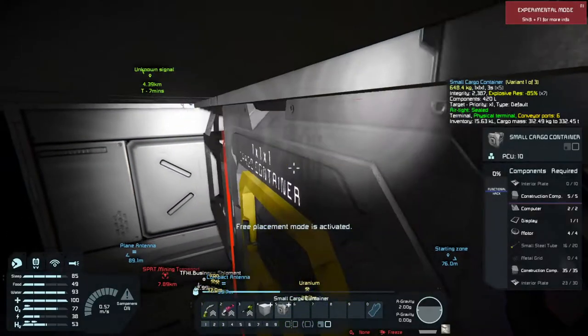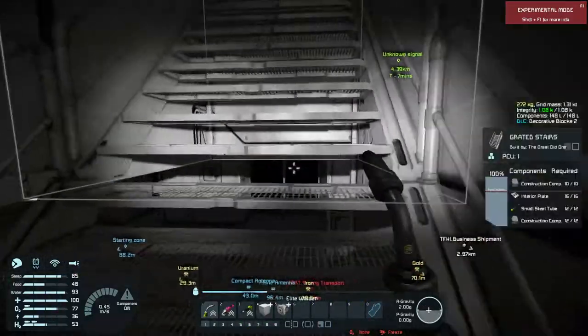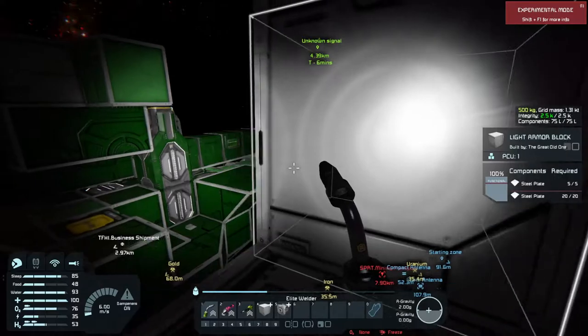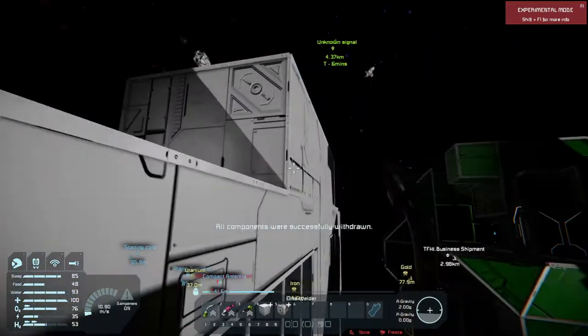Small cargo container right there. Okay, so go to the build planner. We'll get that set up. And the reason why is I want to be able to access items that I may need from inside of there, or if I need to order production while remaining inside, I can.